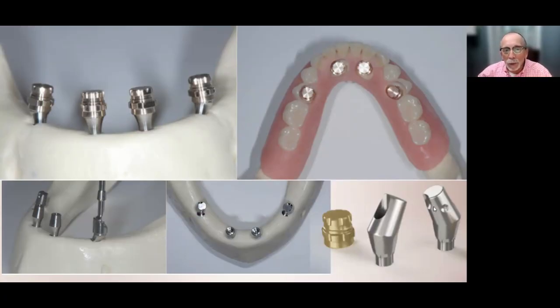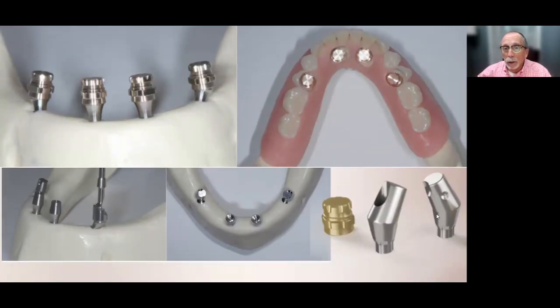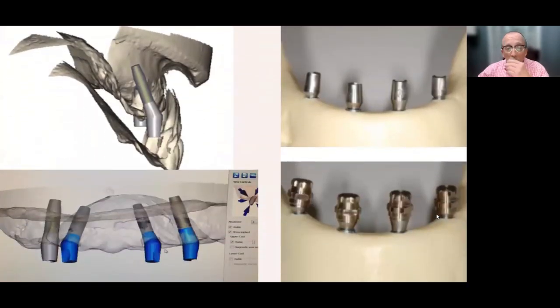So now with Conus, we have the ability to make those abutments parallel through the use of digital technology. It's easy to do it now, right? Because the computer can tell us exactly what angle they need to be at to be fully parallel, no matter what the implant placement is. I think we can correct up to 20 some odd degrees. So pretty successful with this. It is a little bigger cap than a locator cap, so you've got to have the space for it. But again, 12 to 15 millimeters is ideal.